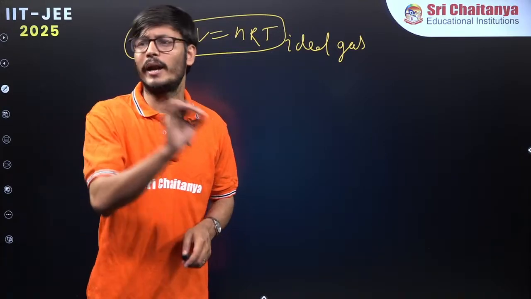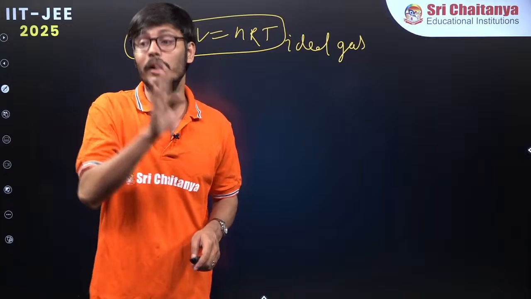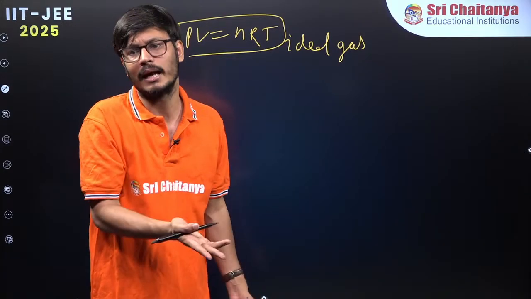2 moles beta ji, multiply by 2. So that will become 2 Faradays. For 1 electron, 1 Faraday. 2 electron, 2 Faraday. 2 mole electron. 3 mole electron, 3 Faraday. 4 mole electron, 4 Faradays, like that.